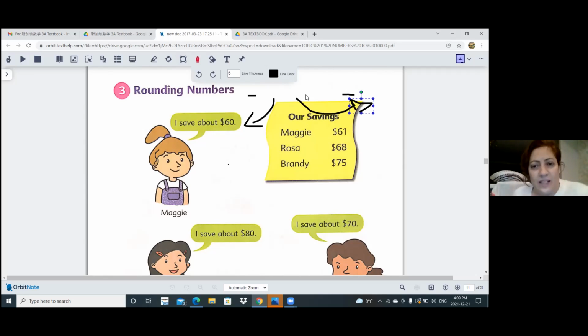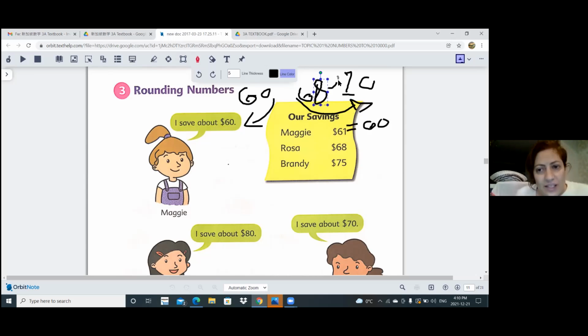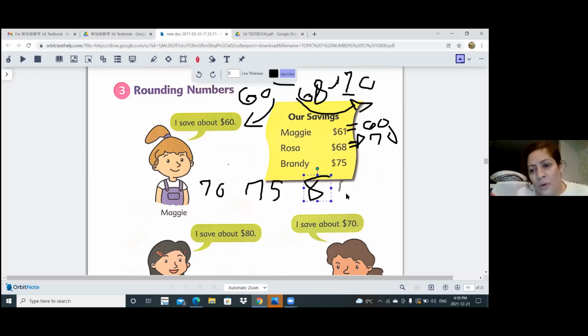So for example, 61. I always say, listen, what's the closest 10 to 61? Is it 60 or is it 70? 60. Yes, so this is something we would round down. Look at 68. Is it closer to 70 or is it closer to 60? 70. Yes. Now here comes one with a little bit of a rule to it. Let me explain this. You have 75. Michael, that's the halfway mark from 70 to 80. Does it get rounded up or does it get rounded down?